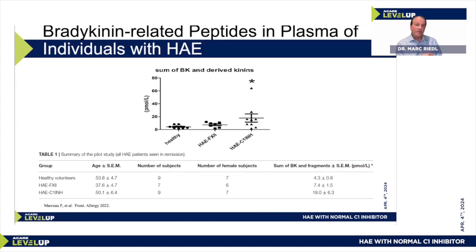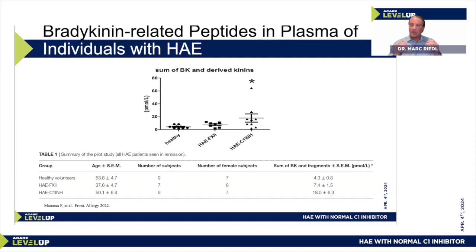This is from Dr. Marceau's group in Canada with a collaboration with many other colleagues, showing that they're able to measure bradykinin and other important kinins in C1 inhibitor deficiency patients, where there's clearly a difference compared to healthy controls. In the factor 12 patients, you can see in the table numerically, there may be a little bit of an elevation, but it's hard to discern whether there's a significant difference in these factor 12 patients. And again, these were all patients in remission, not having episodes at the time of the laboratory testing.